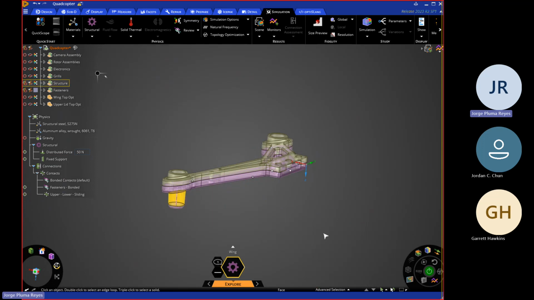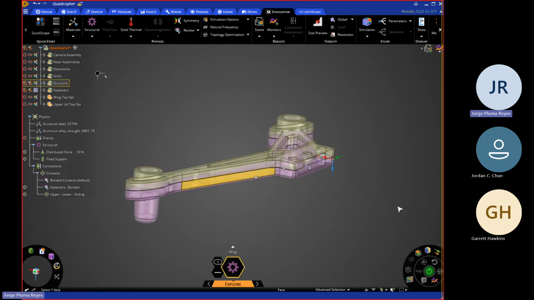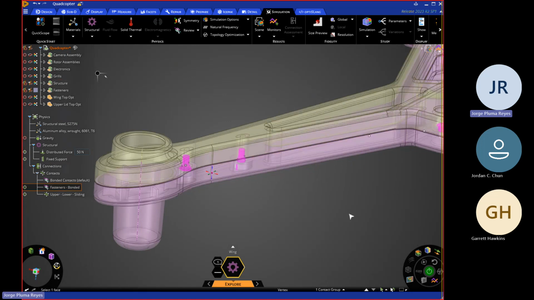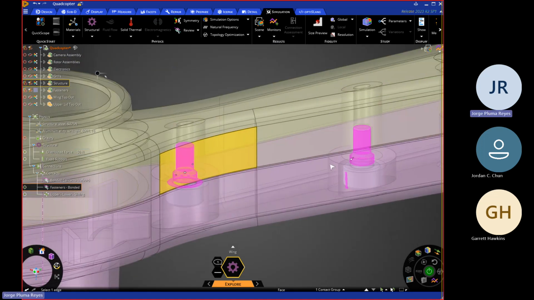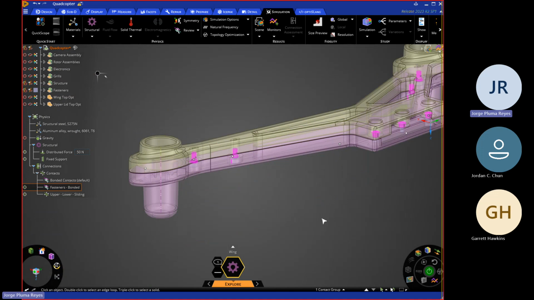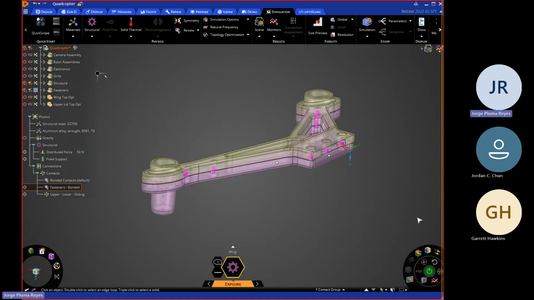Something to note is that there is a lot of context here, right? You have your bolts and whatnot, and the extra parts touching each other. By default, Discovery automatically detects all of these contacts and makes them bonded contacts. But you can go in and modify them. For example, in my case, I wanted to idealize my bolt as bonded to these parts, which they're not actually, but with a tight fit, it's not a crazy idealization here.